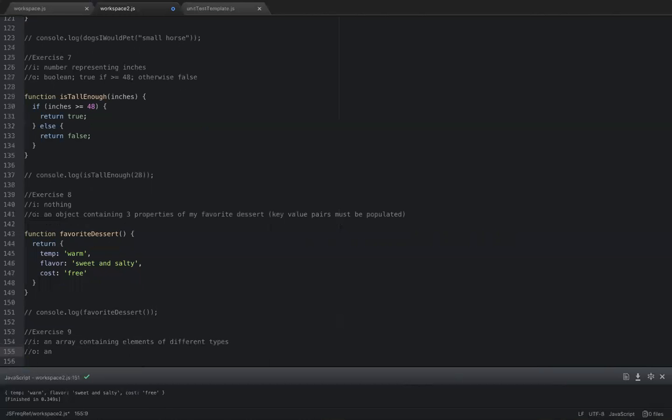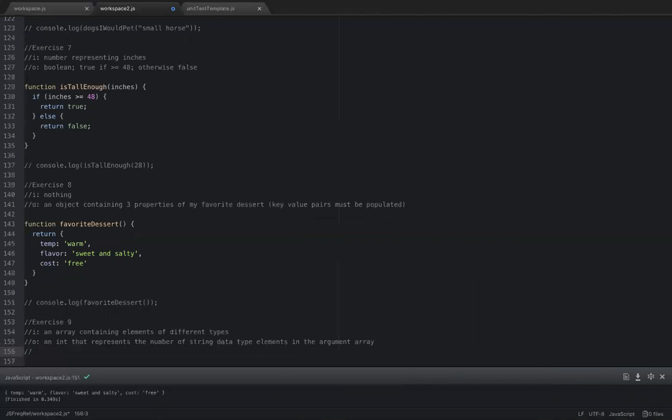Output should just be an int that represents the number of string data type elements in the argument array.